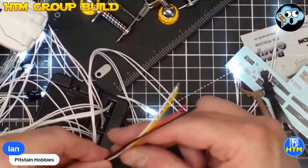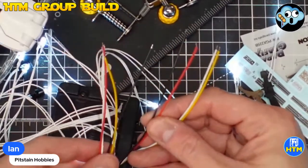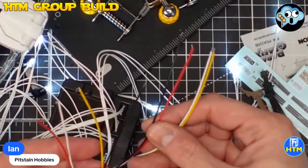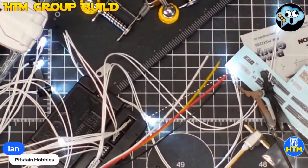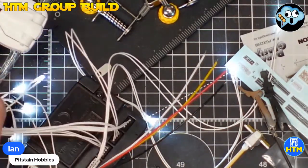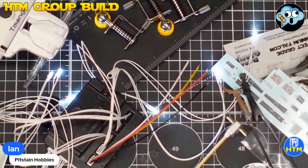And we'll have two for our headlights, and we'll have two more for our cockpit console lights. So that way we're not overdriving this box with too many LEDs. And then we'll see what we do with the engines. I'm not quite sure yet. But yeah. I think I'm just going to take the box apart and put an Arduino in it.